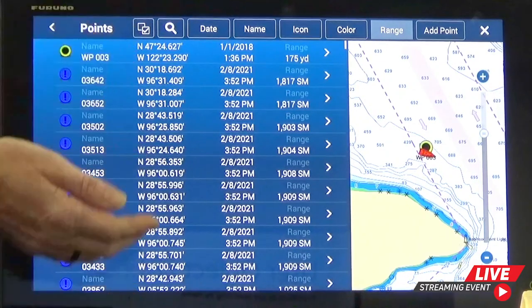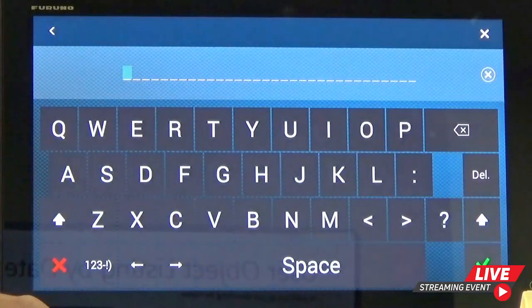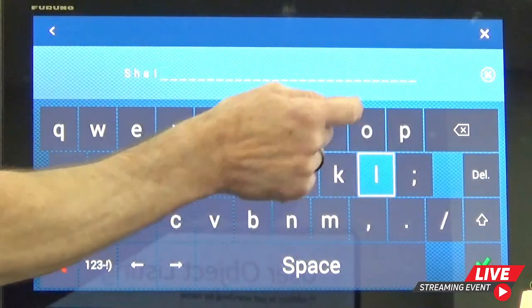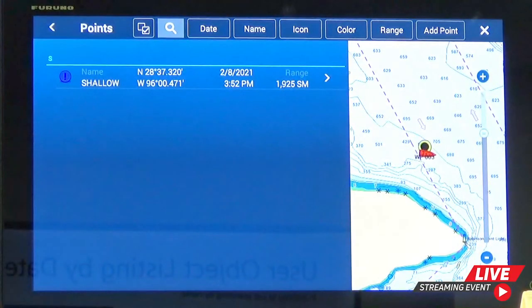I know we have a lot of waypoints on this TZT3 here, but I specifically know I have a waypoint called Shallow, so I'm just going to type in Shallow real quick. Click my green check mark, and boom, it's going to take me to that one specific waypoint. Just as easy as it can be.